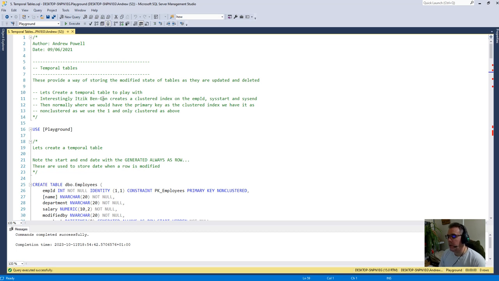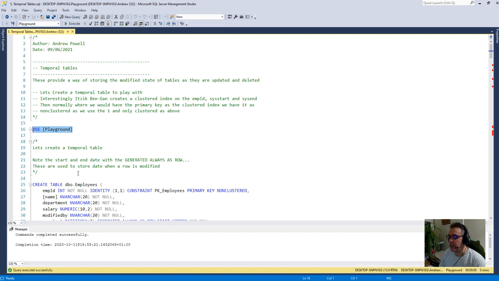Hello, so I'm going to talk about SQL Server temporal tables. These allow us to have some inbuilt auditing capabilities within SQL Server. So if you make a modification, an update or a delete, this is actually tracked. And this is something we can implement in SQL Server fairly easily, really. And then I'll show you how you do that and then how we also query the data. So let's jump straight into it.